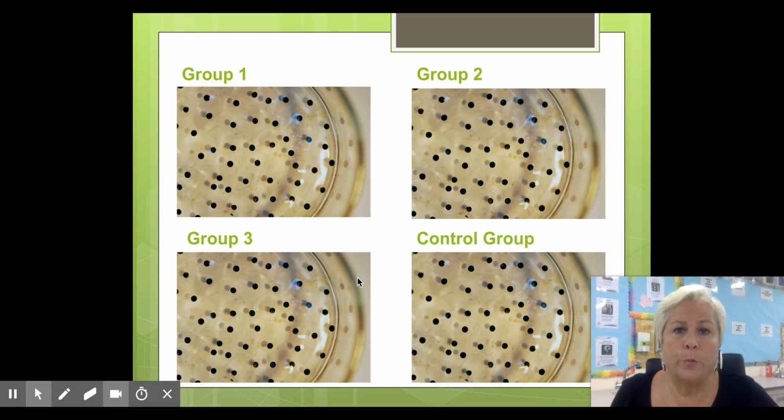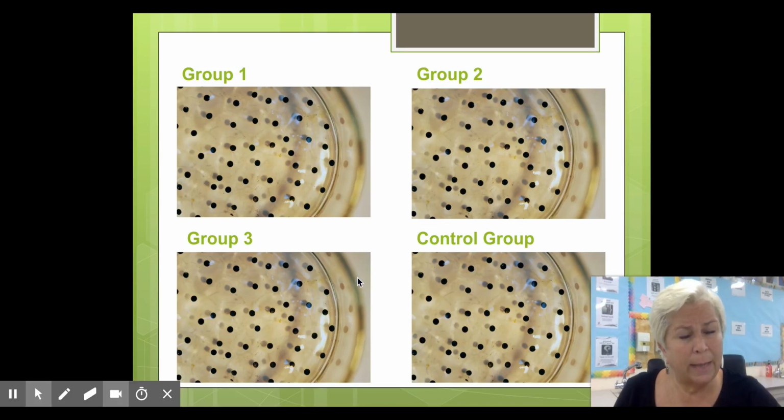The control group, remember, was the group that did not have any pollution, so they were growing and developing in clean water. When we conduct this experiment, we're going to be collecting data. In this case, our dependent variable, again, is the number of frogs who have deformities. As these eggs develop into frogs, we're going to start counting the number of them that actually develop deformities. That's going to be the data that we collect.